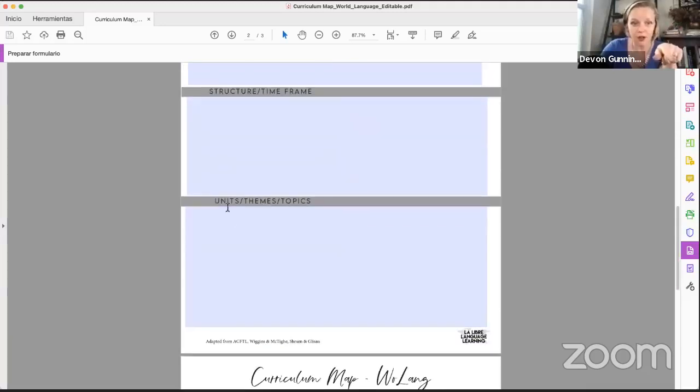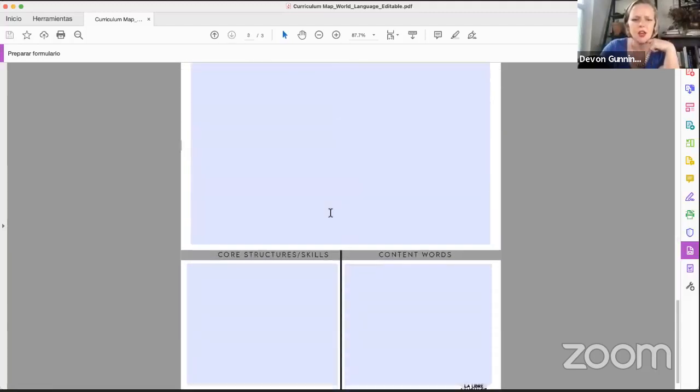to this part, units, themes, and topics. That's usually where we start. I know that's where I definitely started in a couple of curriculum meetings. And then we want to get down to this part, which is actually one of the last: core structures and skills and content words. So if we're in the position where we have that freedom of starting to work on our curriculum, we usually start right away with, okay, I can't wait, let's start with questions, let's start with some question phrases. Let's make sure that they've mastered first person, present tense, and all that. But those are incredibly important.